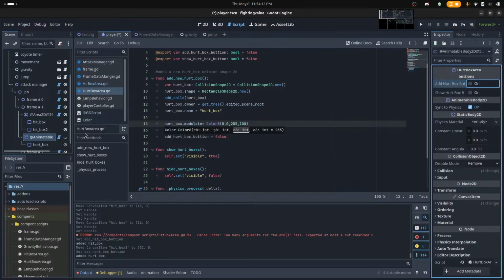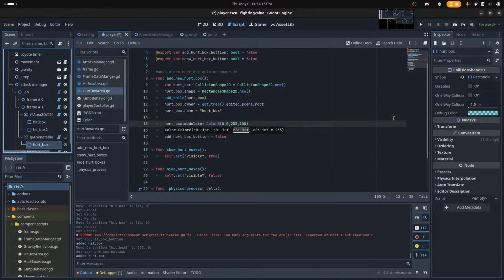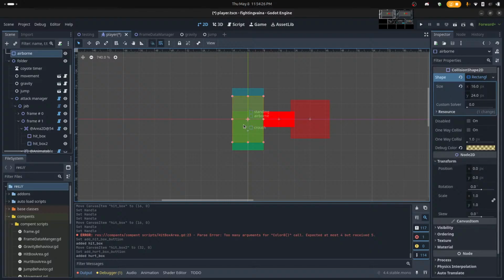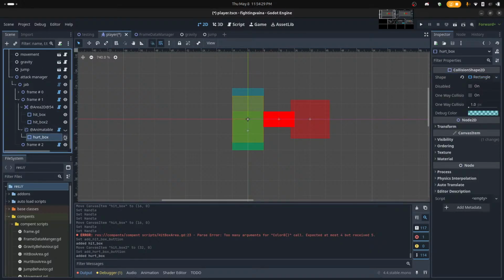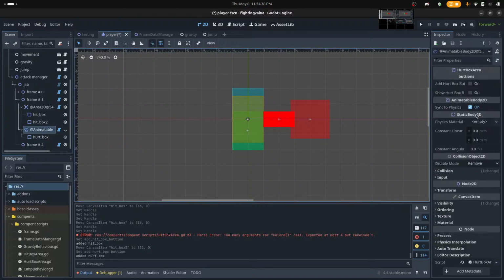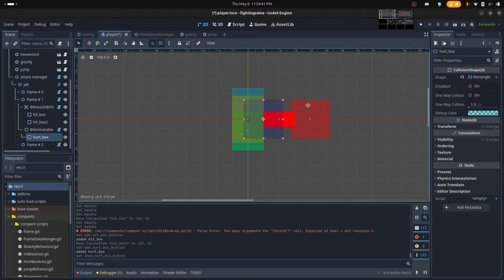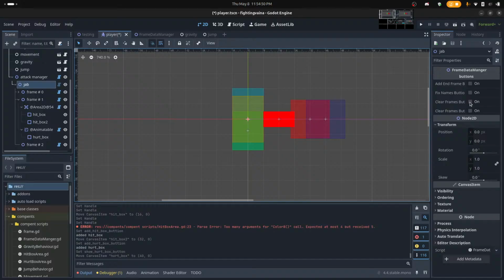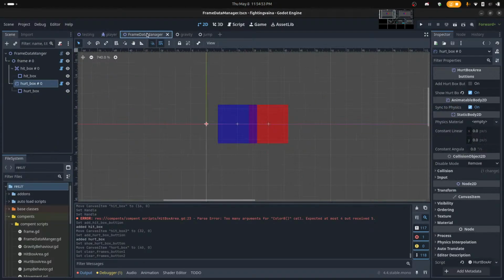Let's add one here. Go here. Visibility. Utility. Show. It at least shows overlap, so I'm good with that. Okay. Clear frames. So the colors are now working.